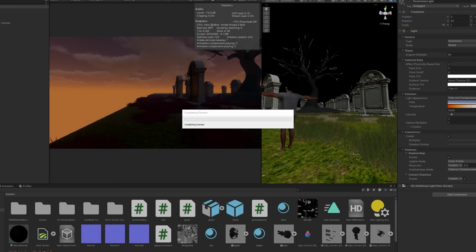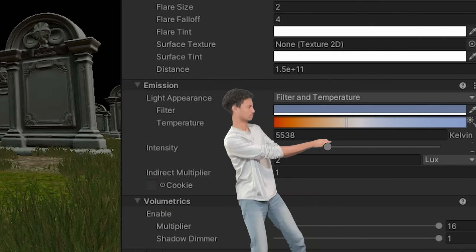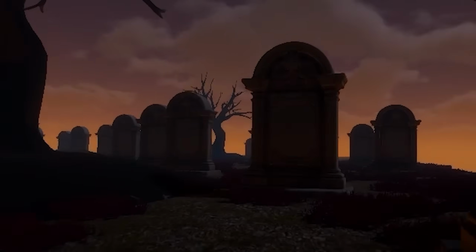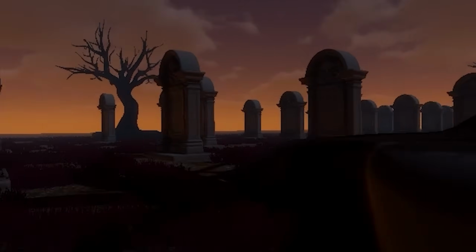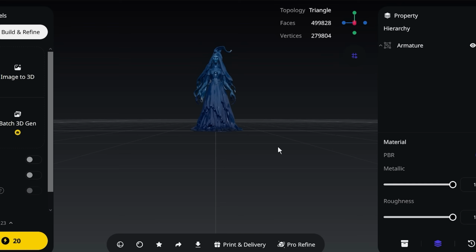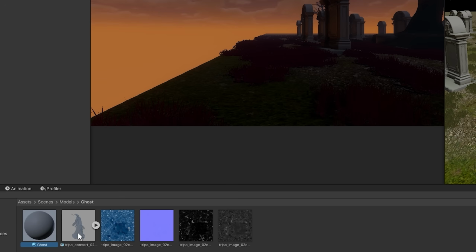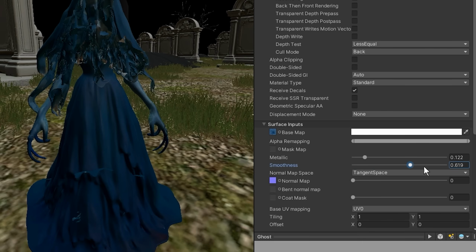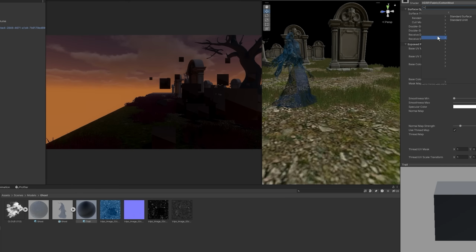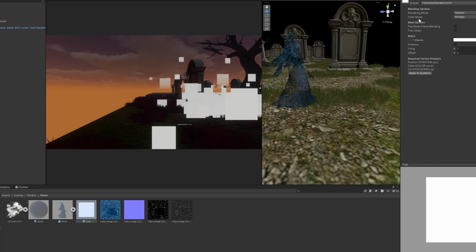Alright, I finally figured out how to turn down the directional light, so now it's actually nighttime. Well, kind of. I need to change the background. But enough worrying about that. I need to add in my enemies. So the first enemy that I have is my ghost bridesmaid. I dragged her in, added her materials and textures, spent way too long messing around with Unity's particle system for some reason. I don't know what I was trying to go for here, but it sucks.